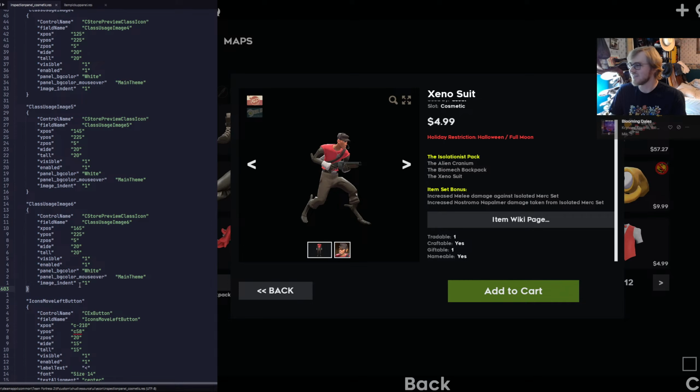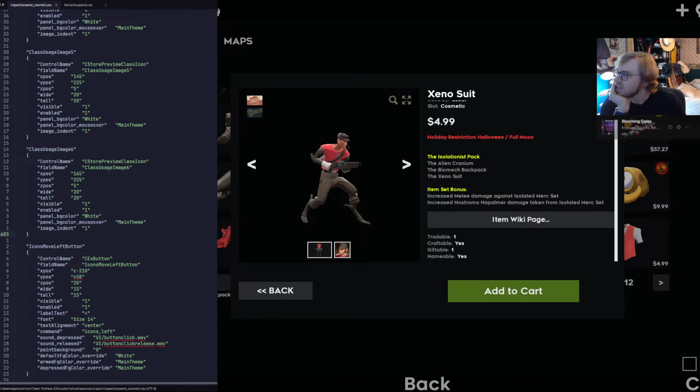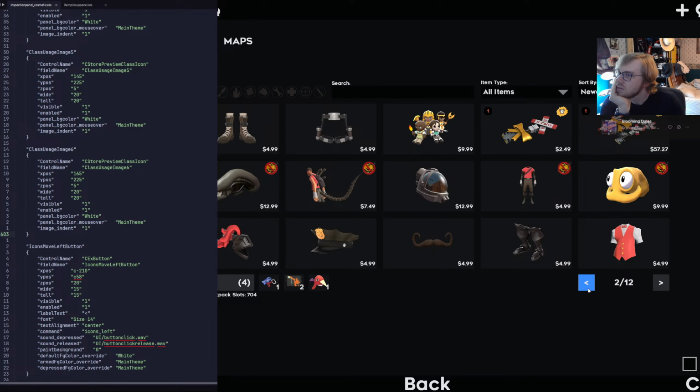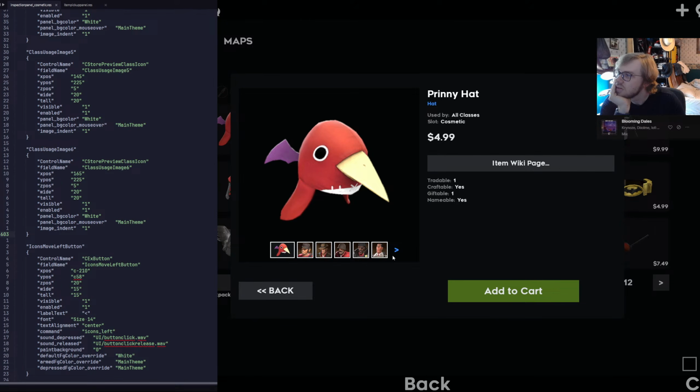Wait, what? Class usage panel 6? The fuck? Oh, I guess because you can only see 6 at a time. Makes sense.